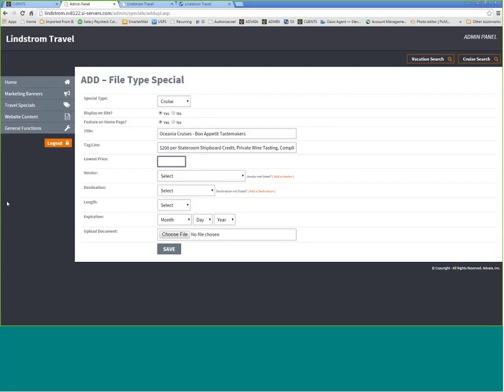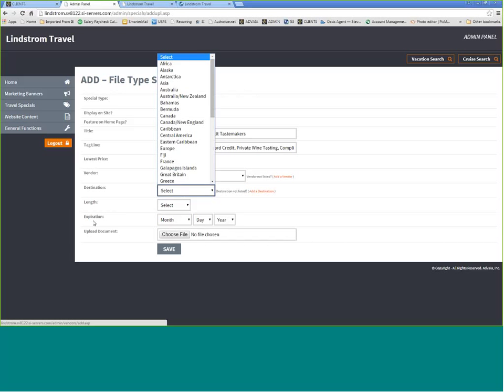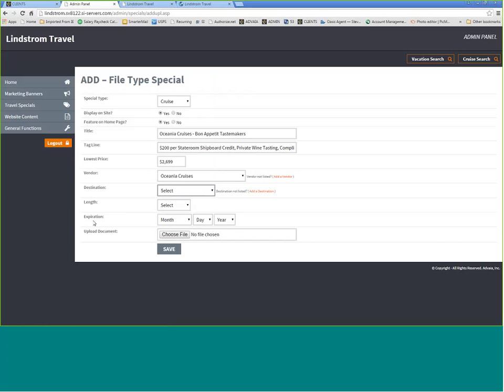If I look back at my PDF, my lowest price is, I believe, $26.99. You don't see it because it's in a different screen. Yeah, $26.99. The vendor is Oceana Cruises, and my destination, I'm going to pick for that $26.99.